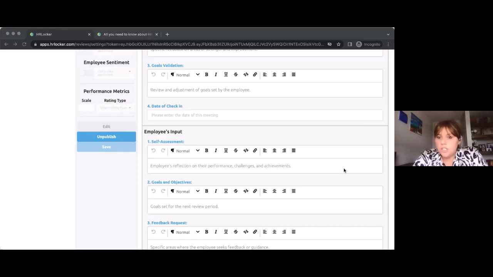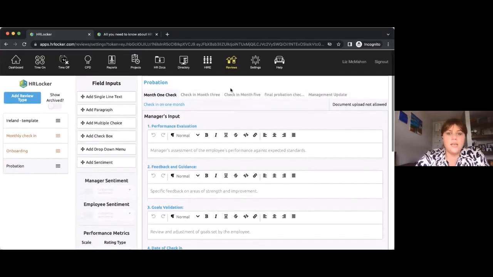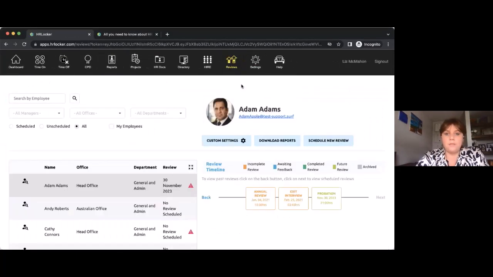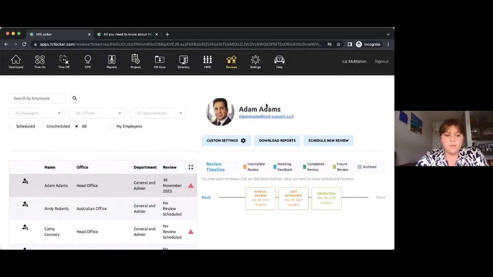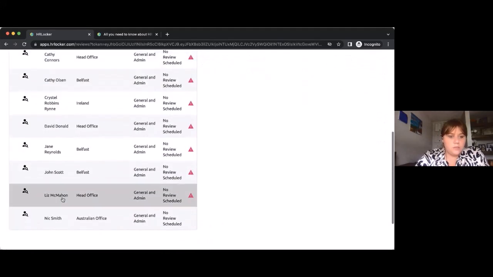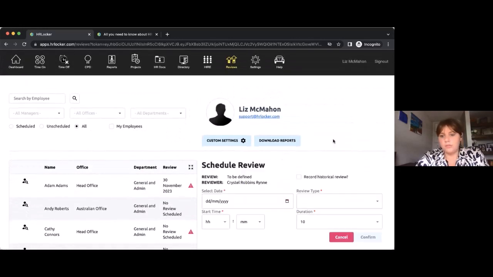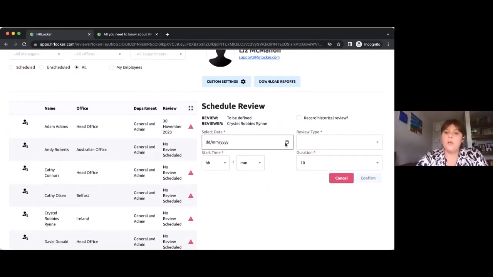Will the employee be able to initiate any review meeting with their input first before their manager? Yep. So depending on what way you want to set it up, and this hasn't actually changed, there's always this in reviews, just going up to the reviews section here. If I am a regular employee, so my name here is Liz McMahon, so if I want to find myself here, I can schedule a new review. So I can initiate that review with my manager. So I can request that review. I think that's what you're asking. So the employee at any stage can request a review with their manager.